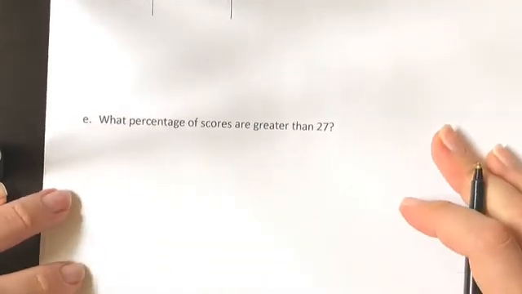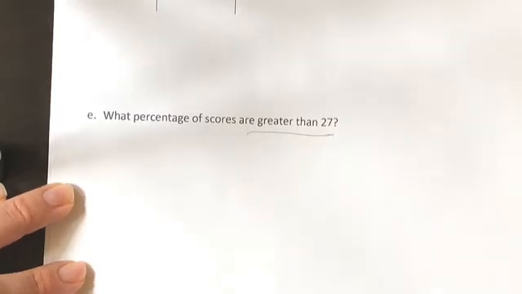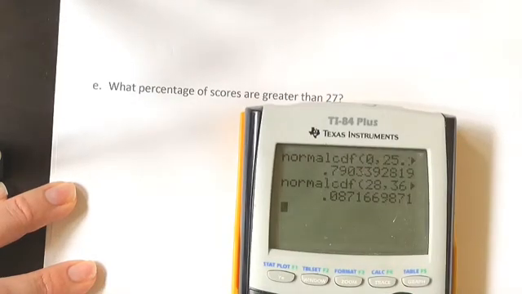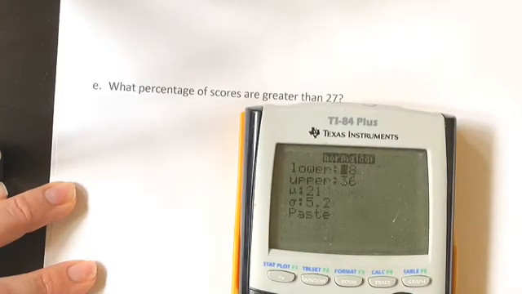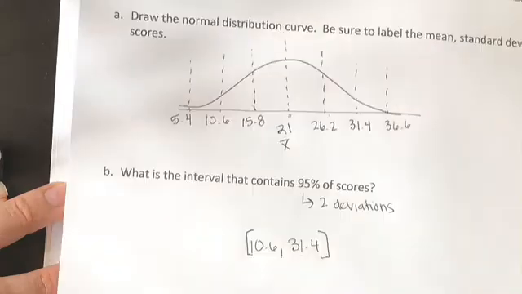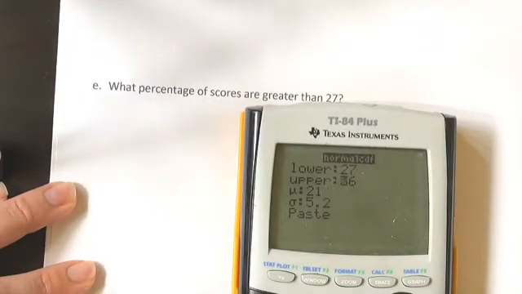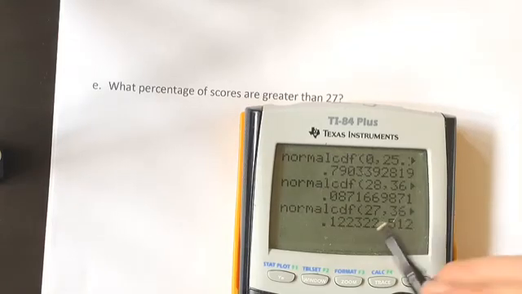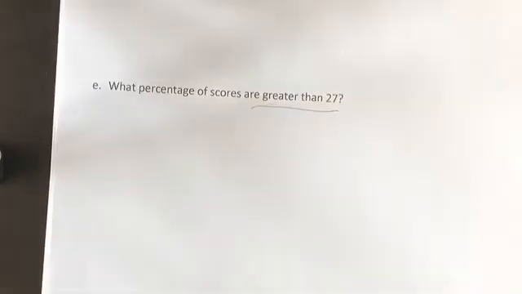Okay, and then what percentage is greater than 27? So we're looking at 27 and higher. So if we go into our normal CDF again, we're doing 27, and then the highest is 36. If you remember though, our normal curve went a little bit higher. You could do something higher, so like we say the upper is 40. You can't really get a 40 on the ACT. Technically the highest is a 36, but if you want, you could do a higher one. So enter that in and we get about 12.2 or 12%.